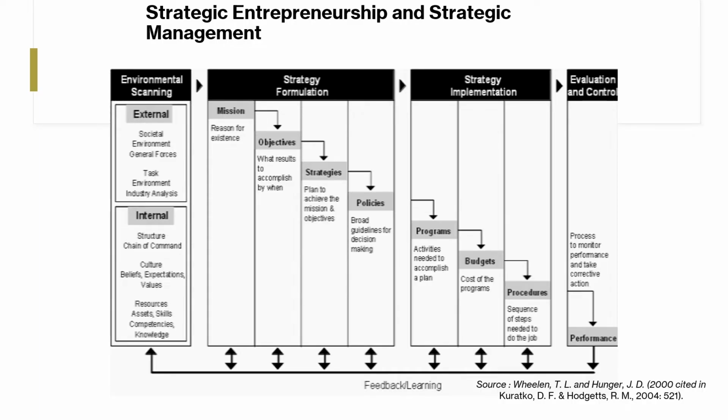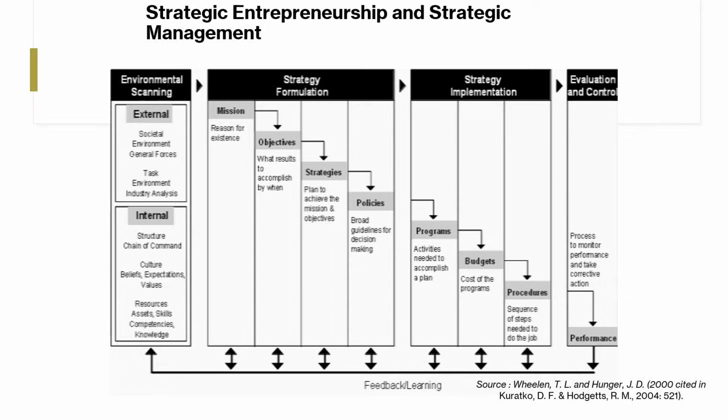As usual, this is the framework that we're going to learn about strategy entrepreneurship. The first is environmental scanning. The second one is strategy formulation. The third is strategy implementation. And the last is evaluation and control. We already went through the first, environmental scanning. I hope that you already know what the external factors are, and in terms of the internals, and then in terms of the industry itself.